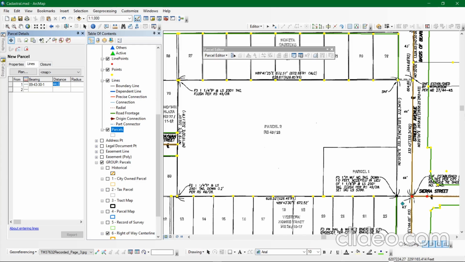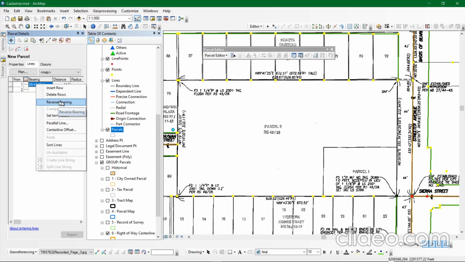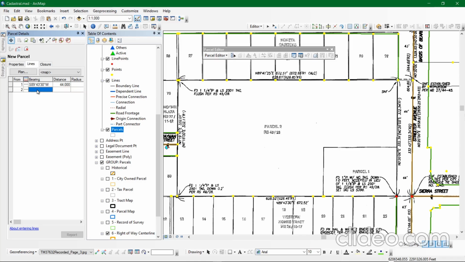But as you can see, it went the opposite direction, right? So you can right click and reverse the bearing. And now you can see it's headed in the right direction. So next, let's enter our next set of bearings, which will be 00-20-00, and 1 is the quadrant, because this will be northeast. So we're going to head northeast. And the distance here on the survey plan looks to be 332.39, so you can see right here. So we'll enter that number, 332.39.